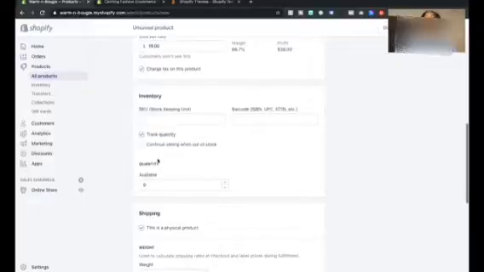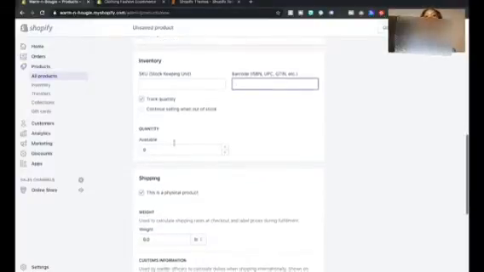In terms of inventory, the SKU is all up to you. This is all background information for yourself. So if you track every item based on a combination of numbers and letters, you can go ahead and put in the SKU that you have created. Or if you have a barcode of these items, you could go ahead and put that in here. If this doesn't pertain to you, you can go ahead and leave it alone.